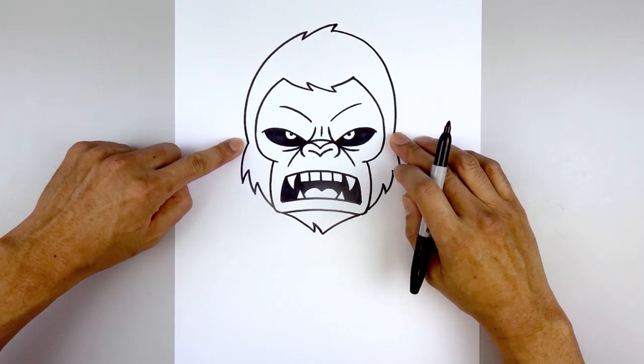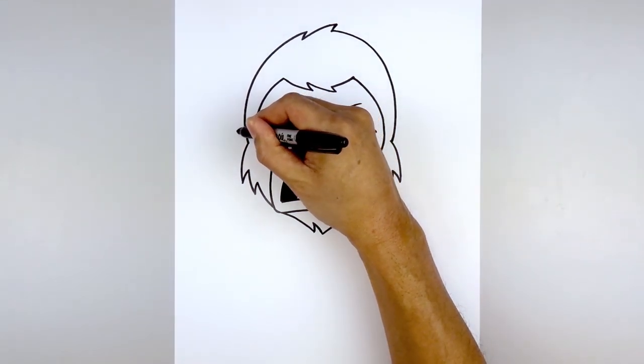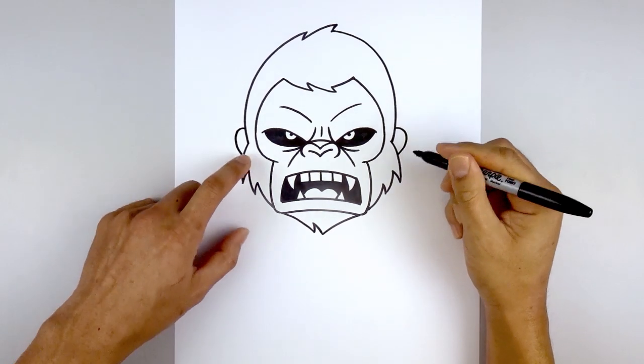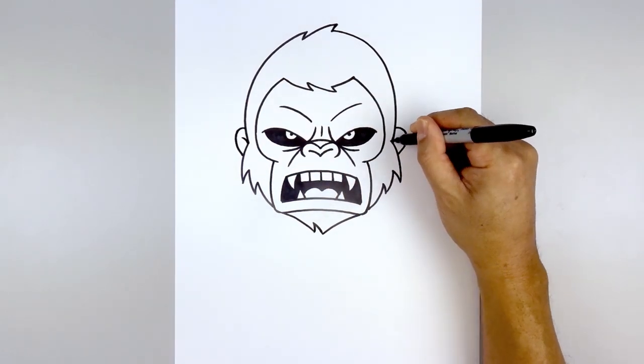Now let's add the ears on the side. From this point, we're gonna step up, curve up, round up the ear, and then pull that in. And do the same thing on the right side. Now from that point, I just wanna draw a short curve going up and then out for the fold in the ear.